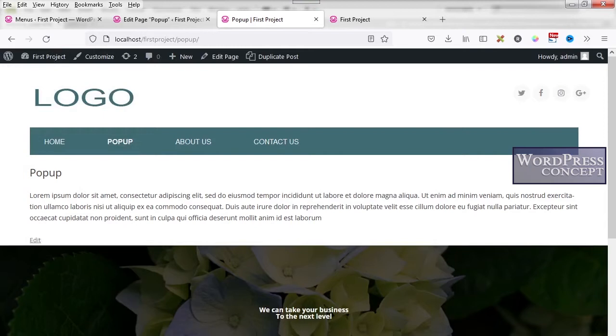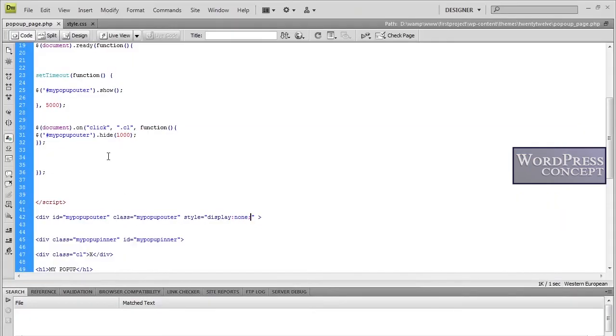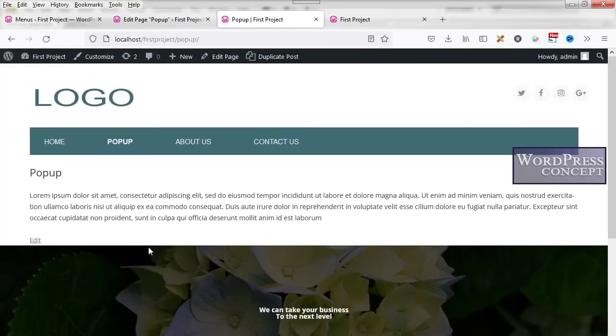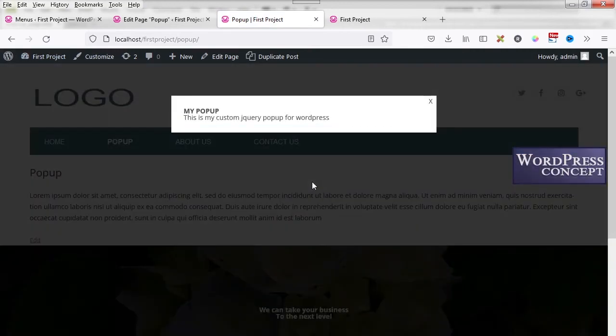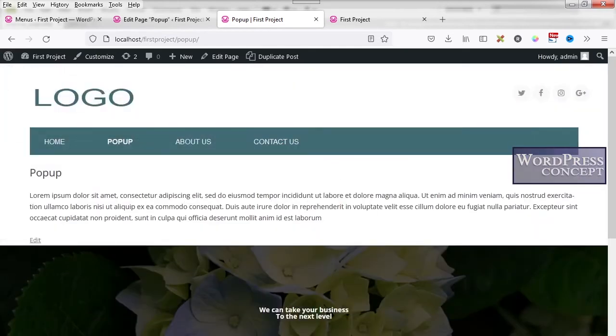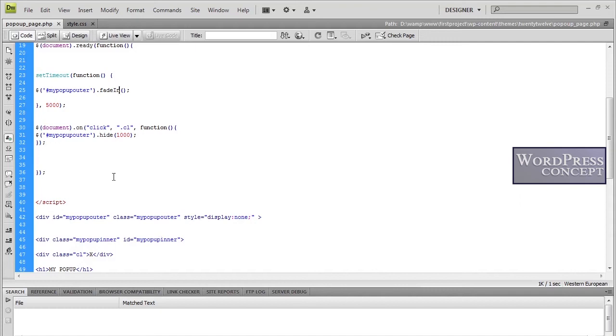Now we can use the previous one, that was fadeIn. Let's do it like that. Now if I use fadeIn, the pop-up will appear slightly slower. That's how basically the pop-ups appear. You can see, slightly slowly. So that's how the pop-ups appear. Now I can click on this close, and the pop-up is closing. This is the first step that we have done.